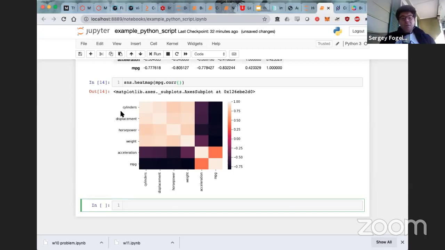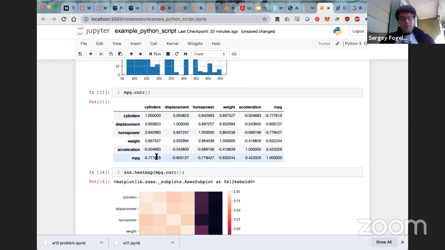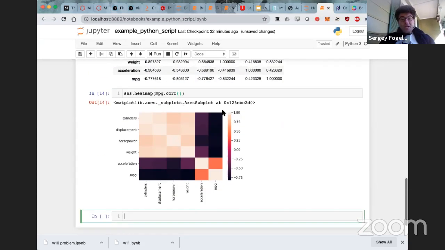Okay, and it looks like cylinders, displacement, horsepower, and weight are negatively correlated with miles per gallon and acceleration, whereas they're all positively correlated with each other. So very quickly, we can go from a numeric representation to a visual representation.